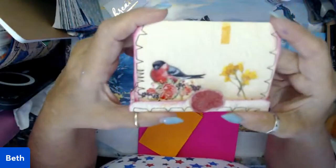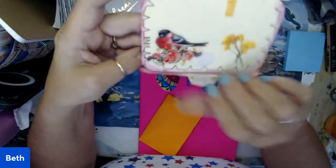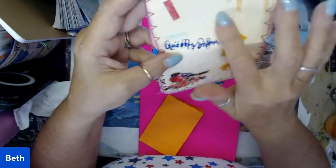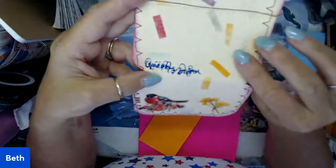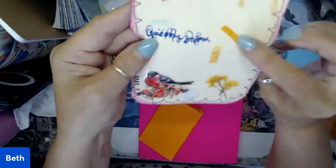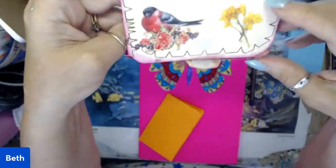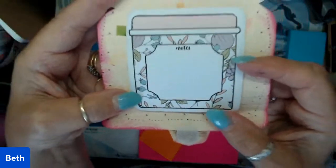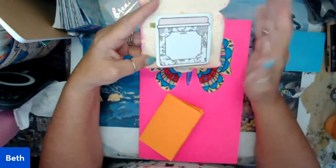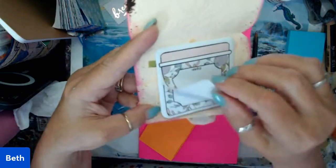I got some happy mail from April May, and she sent me this little notebook, and it looks like it's made out of mulberry paper or embossed paper, and she sewed around it with a sewing machine for looks, and then she inked it. It's got a cute little sticker and a flower on top and a little Velcro button, and you open it up, and it's a little notebook. Take some notes, put it in your pocketbook or leave it on your desk to write when you want to. And they're sticky notes too. They peel, so that's even better.